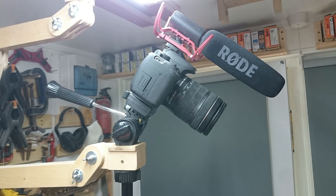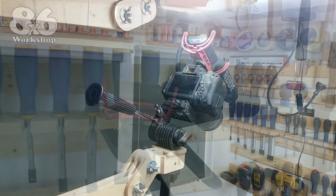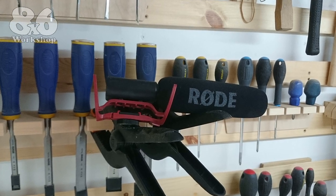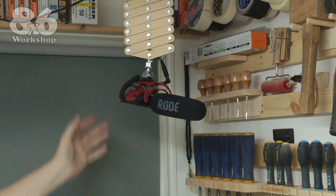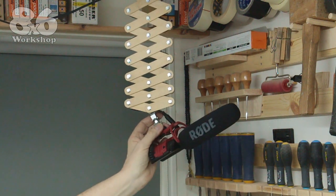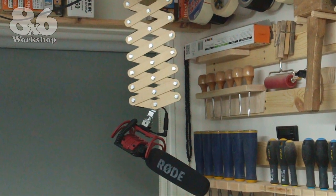My camera rig really helps with the filming of these videos, but if I'm shooting from behind, the mic is not always in the best place. I usually balance it on some spring clamps, but I think it's now time to build a proper mount that is quick, efficient, easy to use, and fit for purpose.